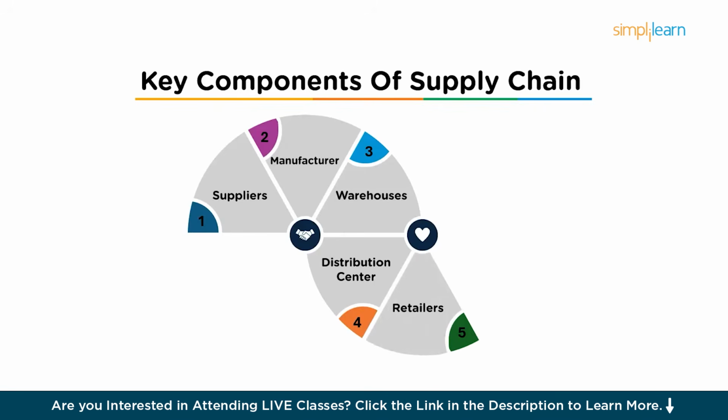Then comes retailers. Retailers are the link between the supply chain and the end customer. They purchase finished products from manufacturers or distributors and sell them directly to consumers. Retailers play a vital role in understanding customer preferences, managing inventory at the customer level, and providing a convenient purchasing experience.